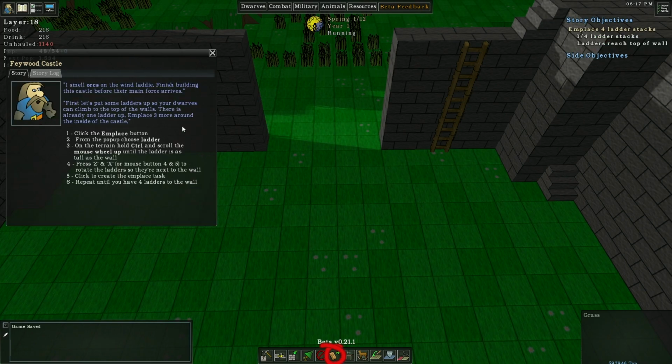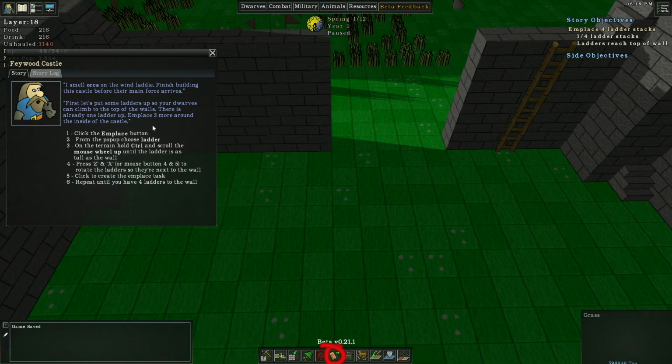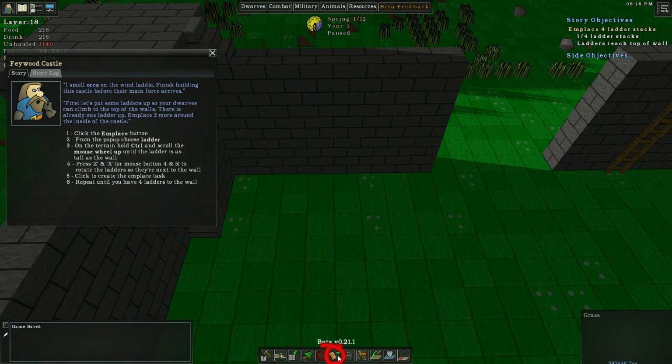Next tutorial. Okay, I can smell orcs in the wind, laddie. Finish building this castle before the main forces arrive. First, let's put some ladders up so your dwarves can climb to the top of the walls. There is already 1 ladder up, and place 3 more around the inside of your castle.